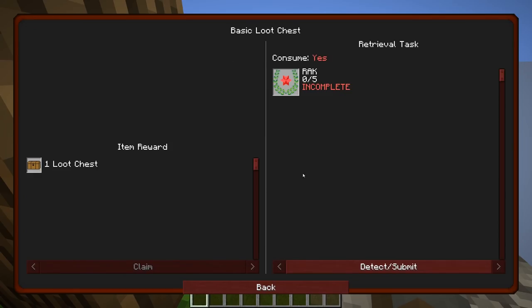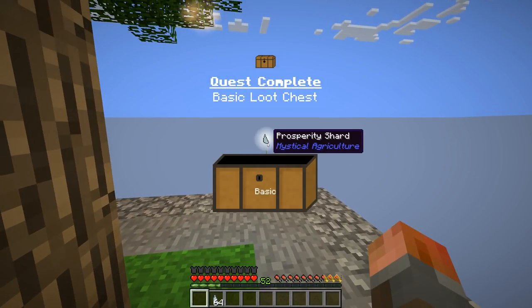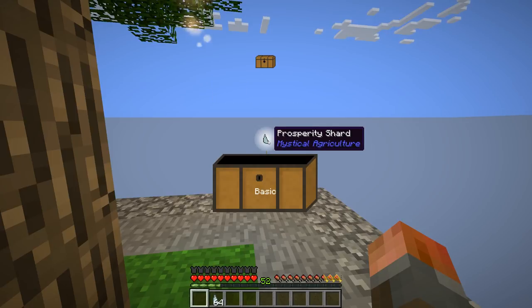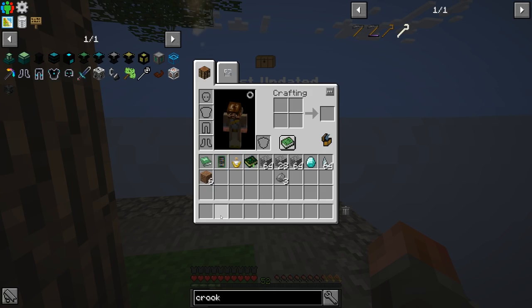However, just as an example, we can use those 5 we just got, detect, and we get a loot chest. Maybe there'll be something useful in it, maybe there won't. Claim, and what do we get? 1 prosperity shard. Or 1 stack of prosperity shards, I should say. Okay, not useless, but not just yet, I don't think.